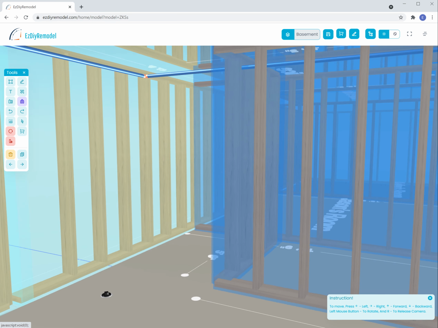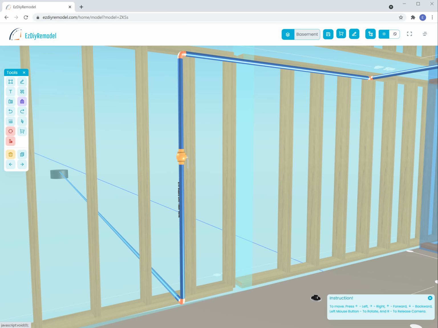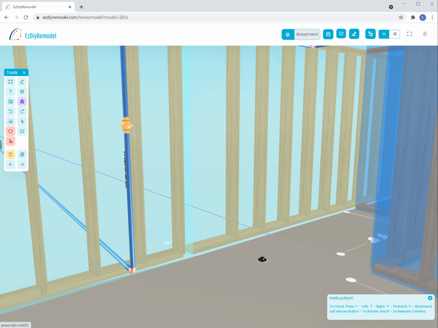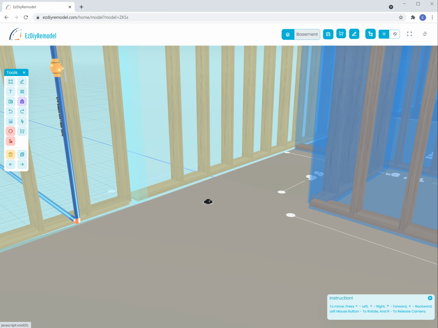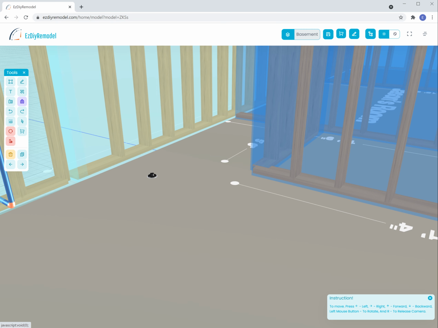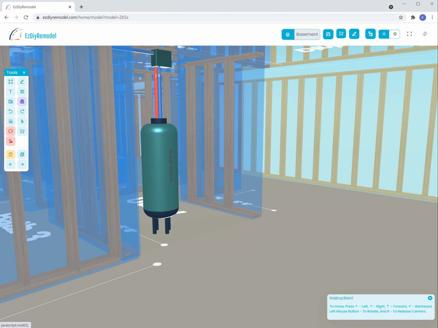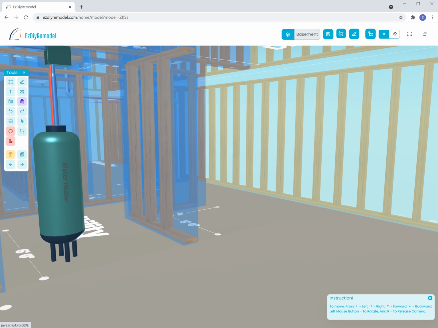So if I wanted to see the main valve, there it is, and how it is connecting to the house. Now these may be different, like that valve may be lower to the ground in the city, or it may be about right for something in the suburbs. And also notice the clean out that we were talking about earlier, it changed now to something more like what it would actually look like in some houses built 40 years ago. So let me go back to the main stack. There you go.